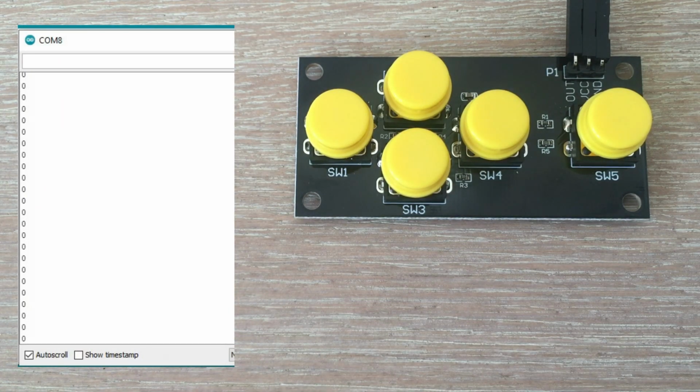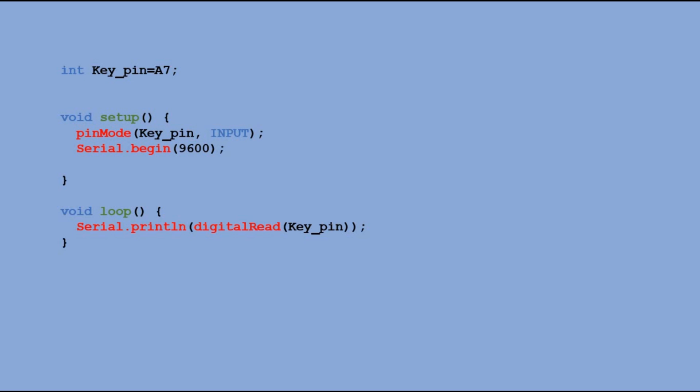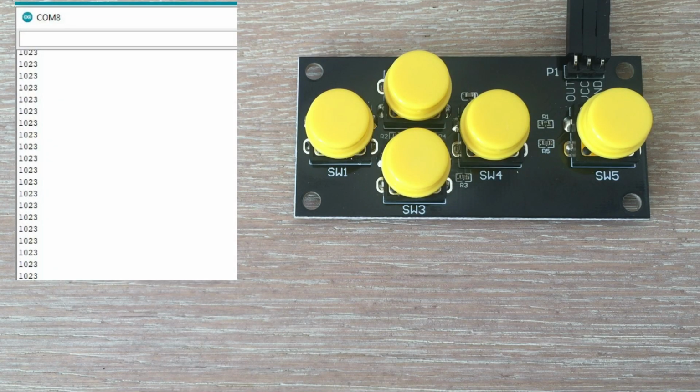We need to adjust the code, drop pin mode command, as with analog read, the pin in question is by default treated as an input pin. In main loop, I replace digital read command with analog read one. So straight from the bat we see that value 1023 is read at the pin when no button is pressed. It corresponds to 5 volts, as when we are using analog read command, the input range 0 to 5 volts is converted to values ranging from 0 to 1023.